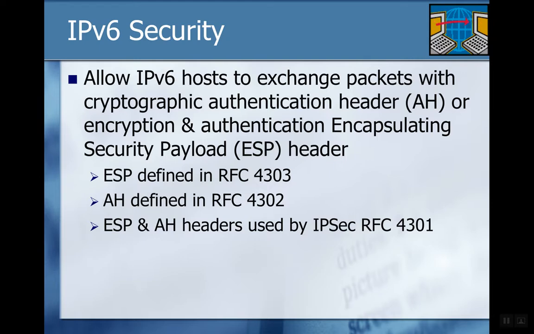So we talked about IPv6. V6 has a feature built into it which allows for the creation of an authentication header or an encapsulating security payload, which basically protects information. So it's more built into the protocol. IPv6 has a much higher layer of security, or has more security features built into it that can be used for the protection of communication.